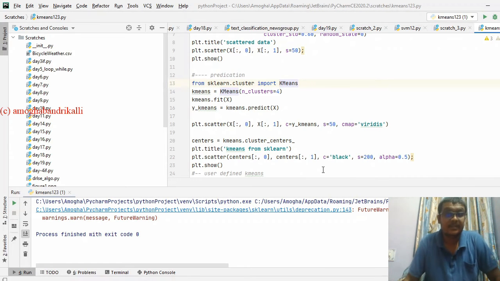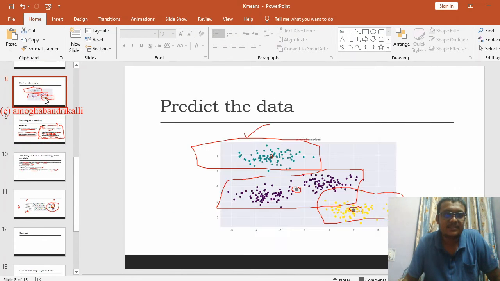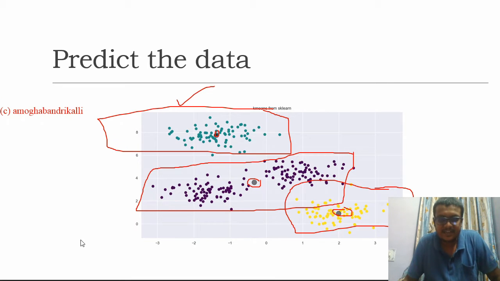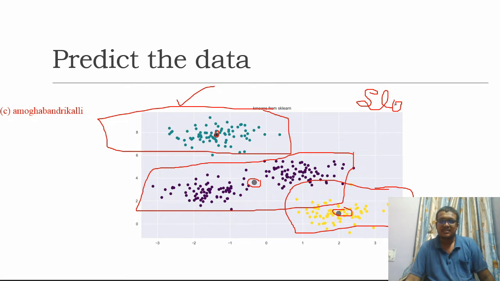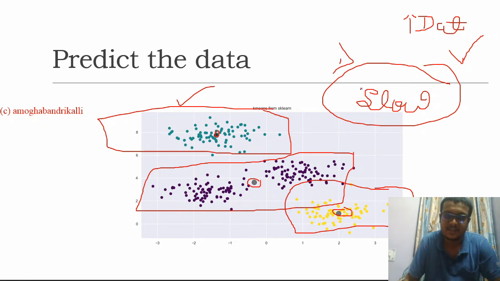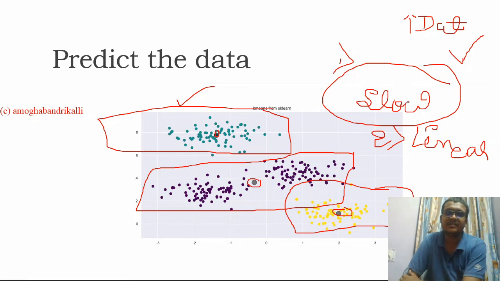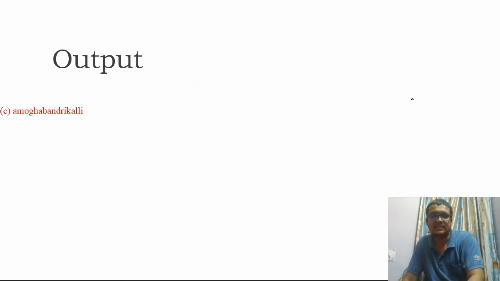Then there is another important thing to note here. Kmeans has its disadvantages. The first disadvantage is that it is an iterative process. Step by step it is going to happen, hence it is slower. If you have a larger data set, Kmeans is going to give you a delay. The second disadvantage is that it makes linear clustering. Whatever the data is like, it will cluster in a linear fashion. So these are the 2 disadvantages.